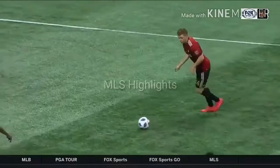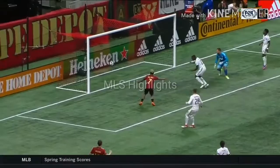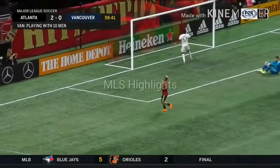It's an Atlanta United goal — first time ball across the box. Like I said, this is so tough to defend. One-two, Joseph Martinez is going to tap that in! Atlanta United can stretch the legs. Oh, what a ball — it's Joseph Martinez one-on-one with the goalkeeper. Martinez has been waiting for this opportunity all game long.